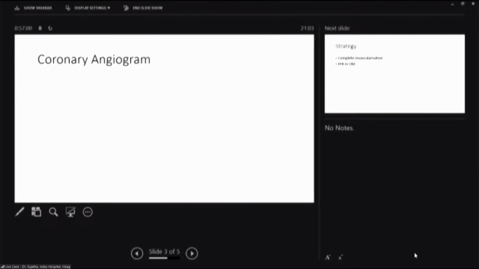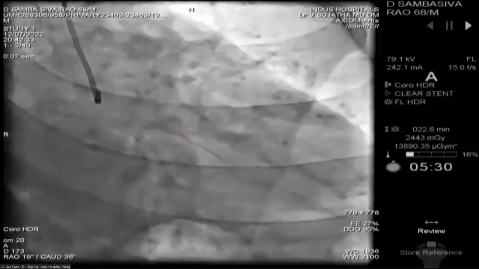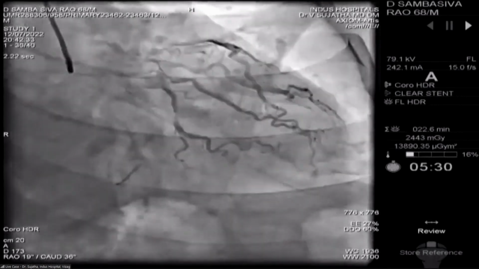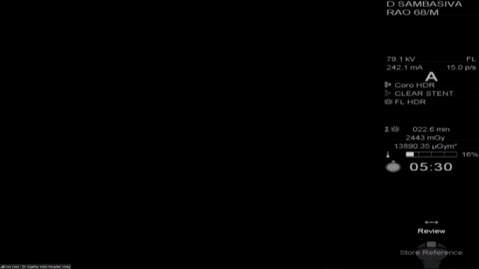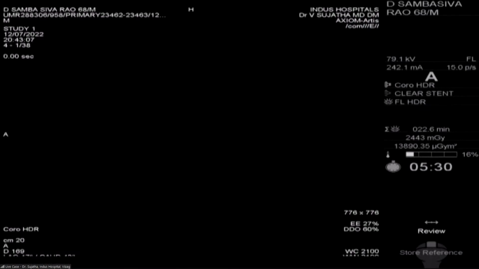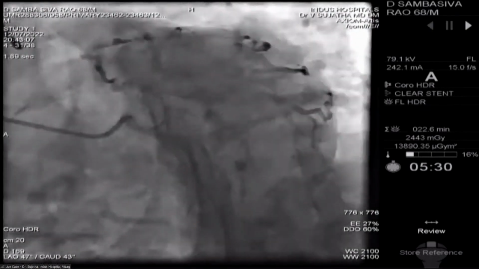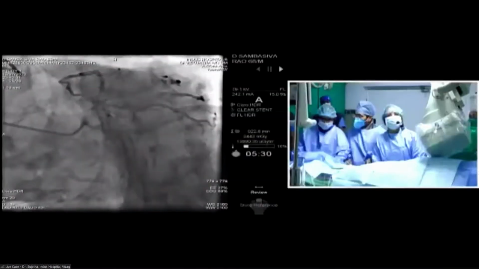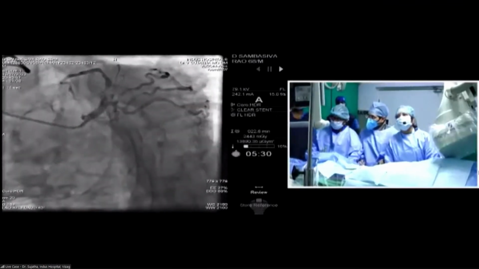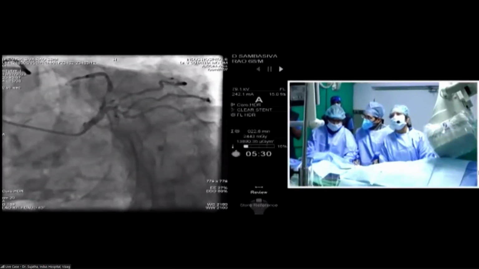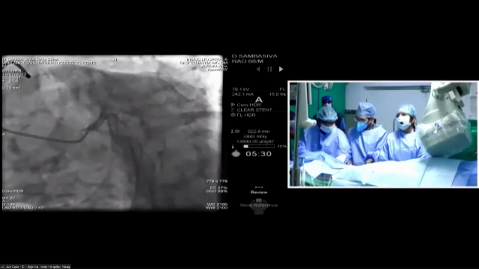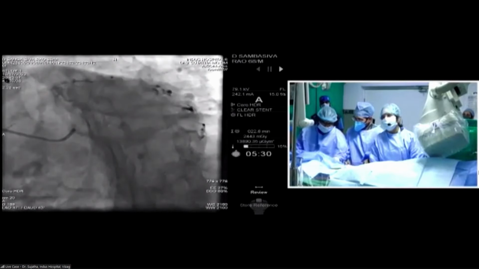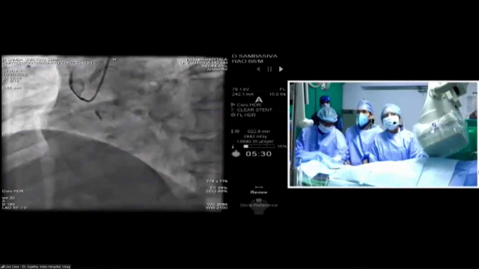So in the angiogram, we have an ostial LAD lesion. You can see an ostioproximal LAD lesion with calcification, which is extending up to the mid-LAD. The diagonals are small, diffusely diseased. Then we have an interesting OM. Two OMs are diseased. OM1 has a proximal 70-80% stenosis. OM2 is showing around 80-90% stenosis.